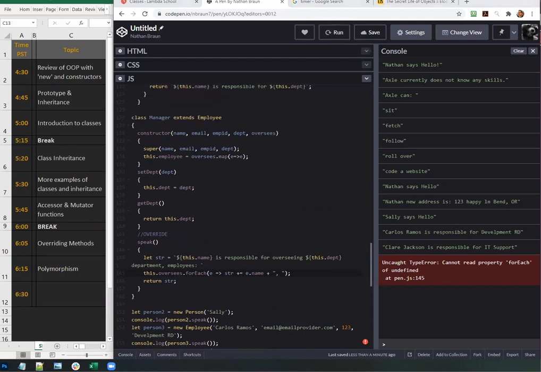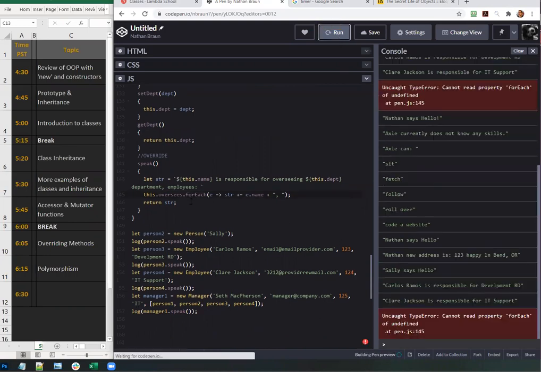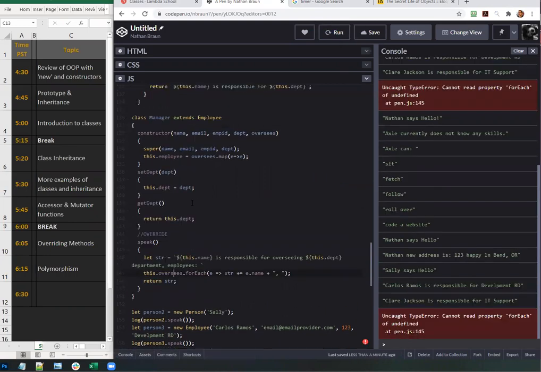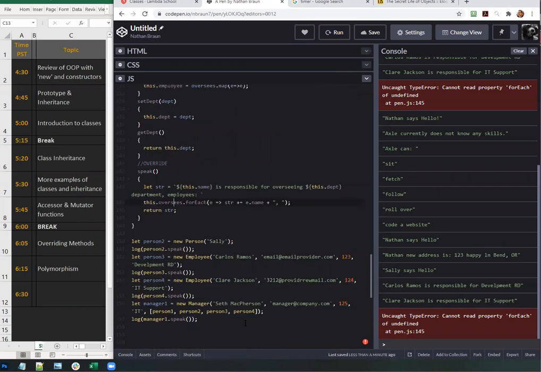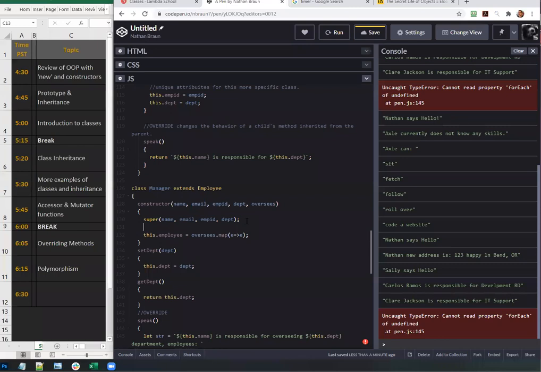Okay, for the sake of time, it is console.log, but I would copy that over from my prep code. But it'll give us the same error. And the reason we're getting the error is that it's not coming through properly as an array. Oh, overseas.map. I got this to work earlier, so I'm going to do it that way.